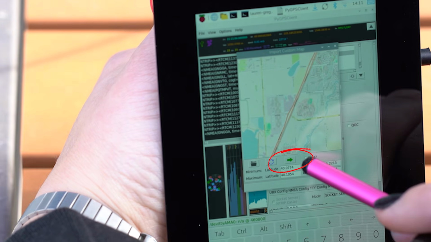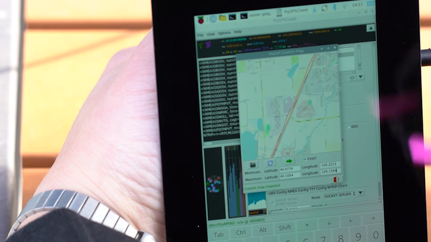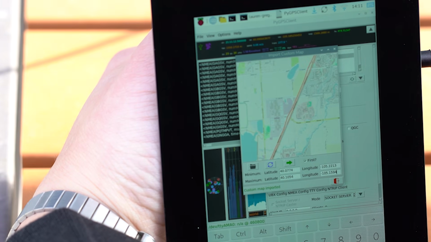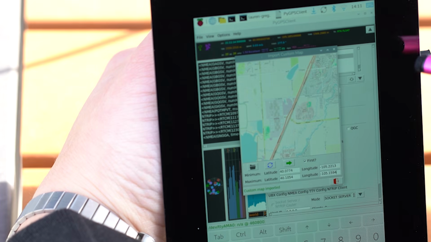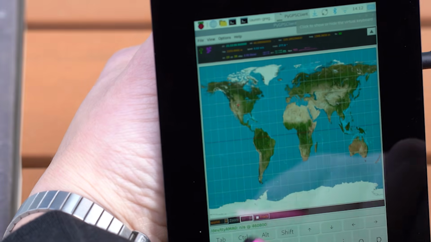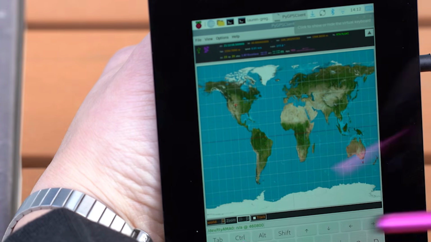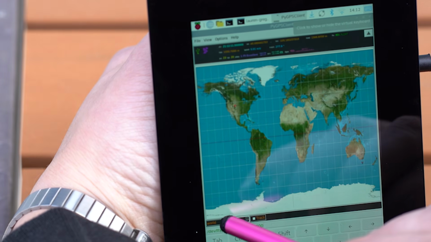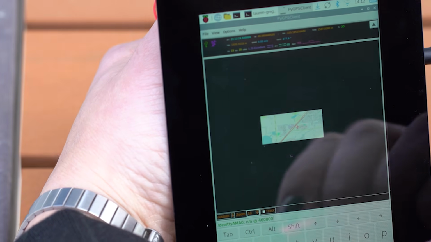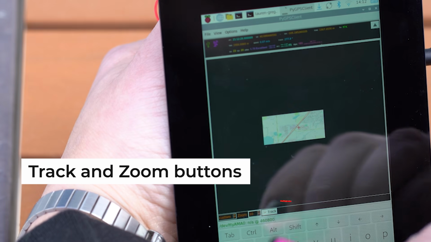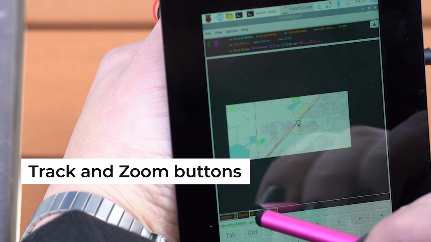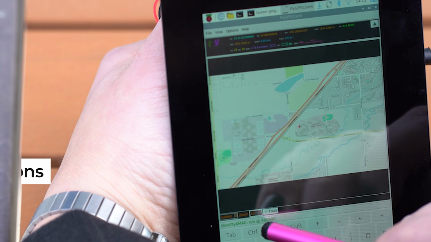What happens with this, once we import it, is when we have latitude and longitude coordinates that fall within this map, and we have our map view set to this map, we'll be able to see our location as it would appear on this map. Now this little section down here lets us flip between different map settings. So we're going to flip to our custom map, and it's going to have the one that we just imported. There we go. Now we can select the box that says we want to keep track of all of our points. And we're also going to up our zoom so that we can actually see what's going on this little screen.